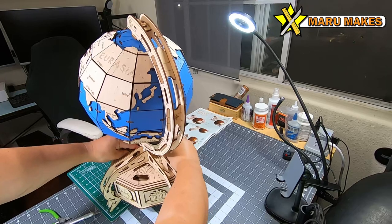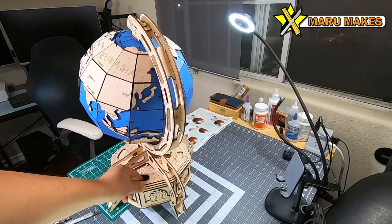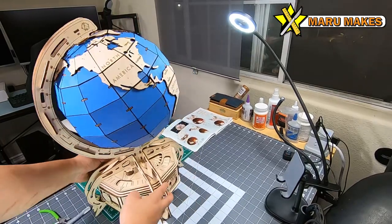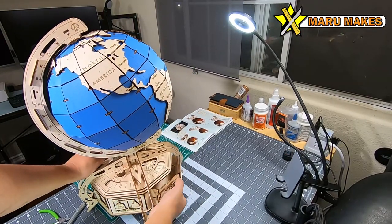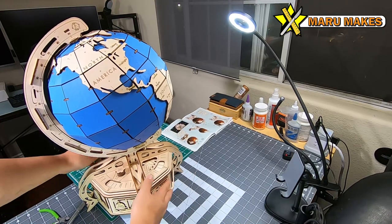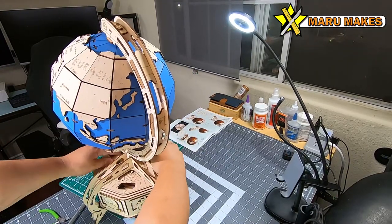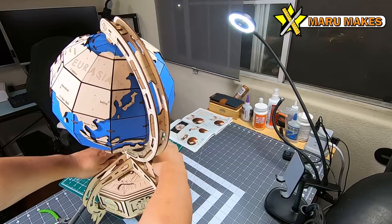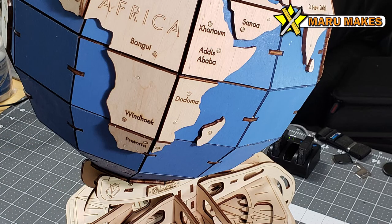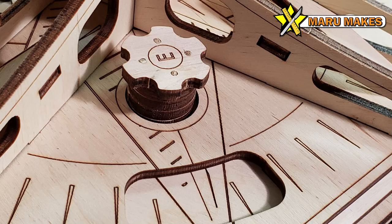I'm using the two dials to rotate the front plate, or the top plate, of the base, and there's a little latch inside that hidden compartment hole. Once you click on it, or pull on it with your finger, it loosens the lock so that you can pull out the compartment itself. When you're putting the compartment back in, you want to hold on to the lever so that it can lock back in, and then release the lever to lock it in place. Then you can rotate the handles again to close it back up.